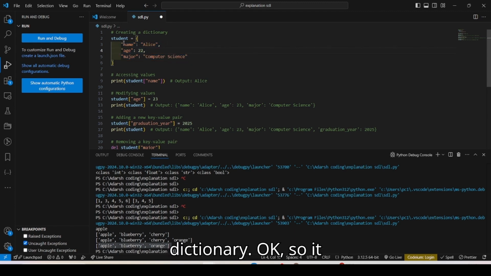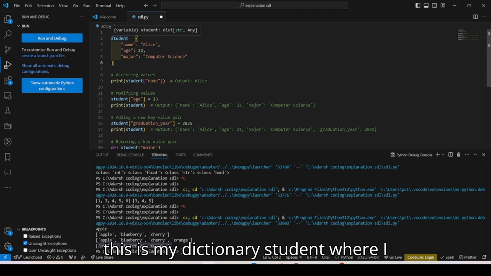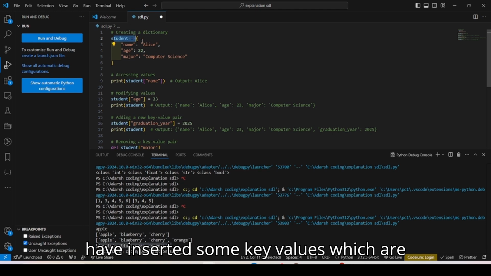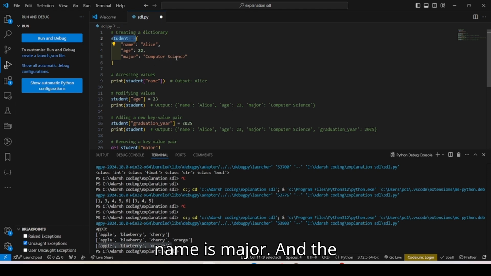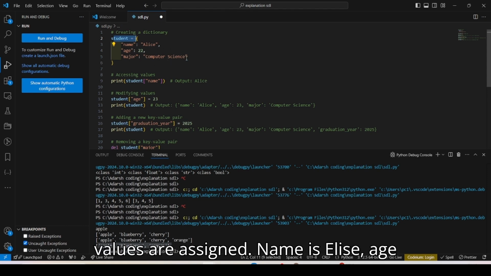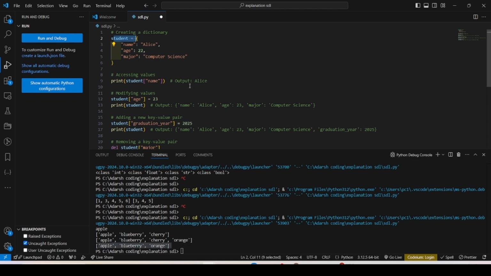So it can be a string or numbers as we have studied earlier. So this is my dictionary student where I have inserted some key values which are name, age, major, and the values are assigned. Name is Alice, age is 22, and major is computer science.